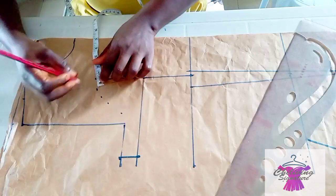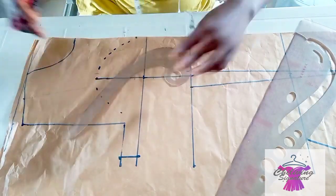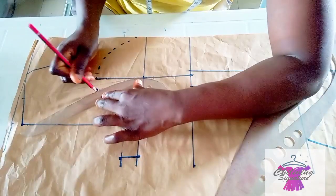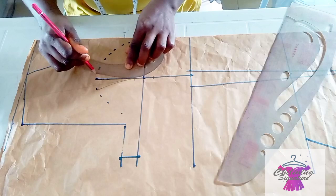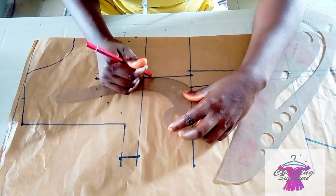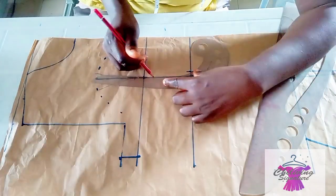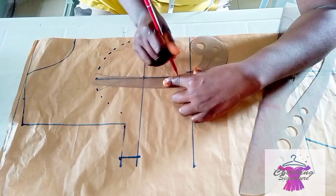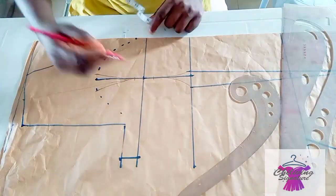So the chest line, ½ inch towards the center piece, towards the armhole side 1 inch. If you have been following me, you should know this part by now. So I'll be connecting it first with pencil this way. So connect this way. You may be wondering, it's not that cupped. Yes. So we'll be adding 1 inch on the bust point. It's a new technique.